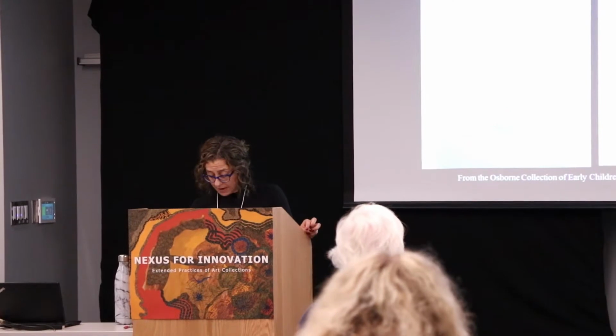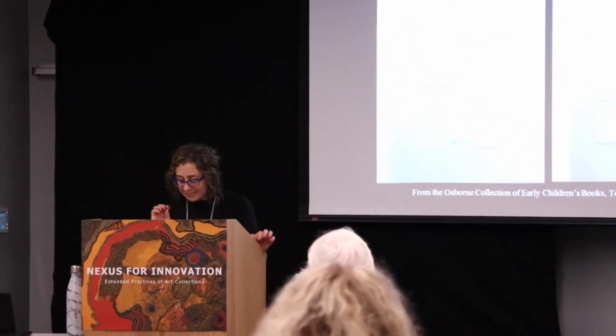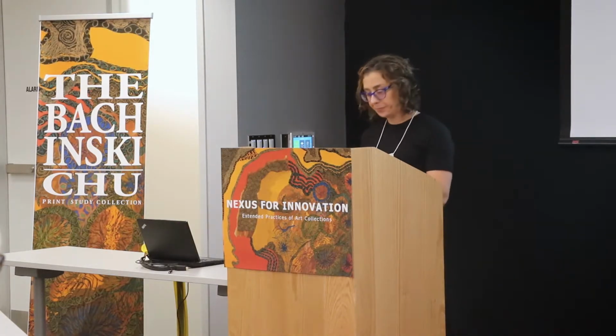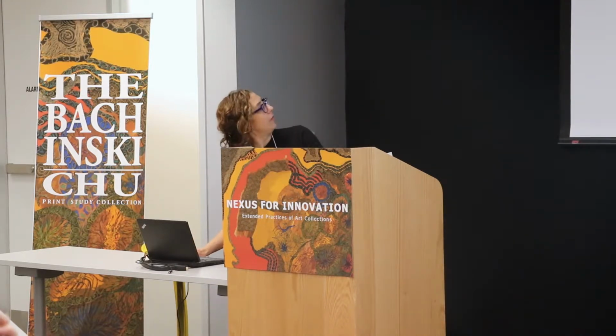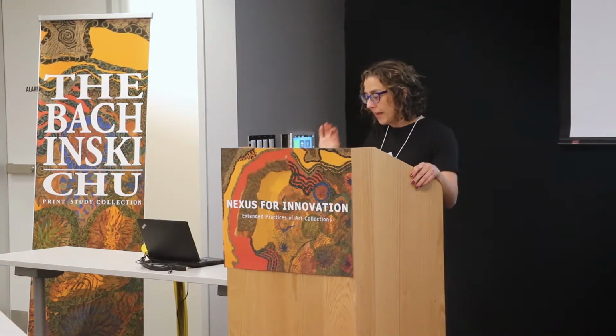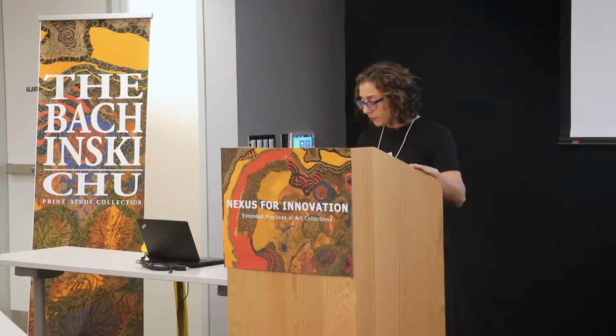In these texts, Mayo explains that the first step in the business of education, and these are her words, is to lead children to observe with attention the objects which surround them. It sounds a lot like some of the things we were doing this morning too, right? Now, Lessons on Shells, that one on the left, included 10 plates with illustrations of shells at the end of the book. But they came with a very firm warning that the illustrations are for the teacher only and were not to be shared with students. The students must learn from the objects themselves.